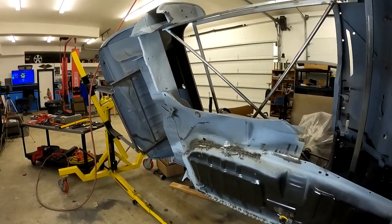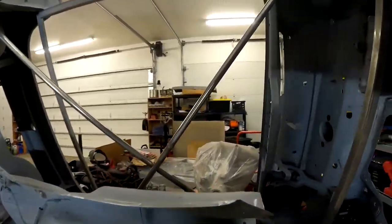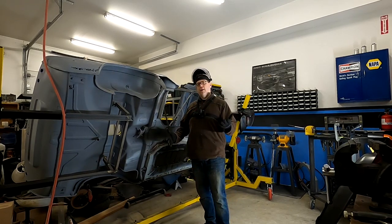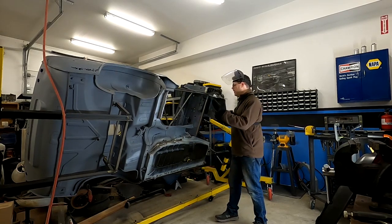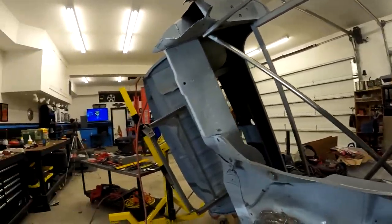That's a bad cut. But we'll trim that up at the roll-off, it's all good. We're kind of stuck in a cage here. What do I want to do? So I'm thinking. So hold tight, I'm thinking.